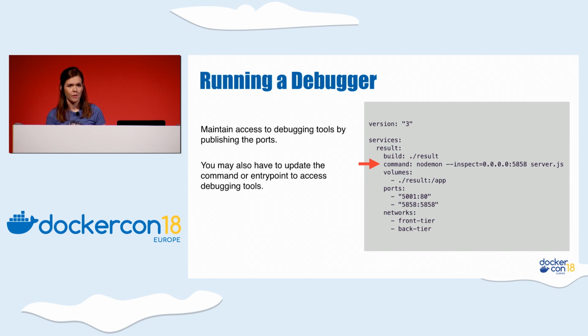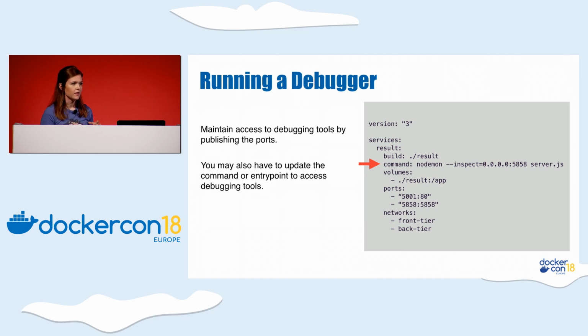Great. So for my last trick, I want to show you how to do something that's a little bit less command line heavy and a little more just you working in your development environment with your IDE. And this would be running a debugger. For example, I'm going to use VS Code for this demo. But is it possible to run my application, my dev environment, in Docker and then still use all the debugging tools, for example, in VS Code? And the answer, thankfully, is yes.